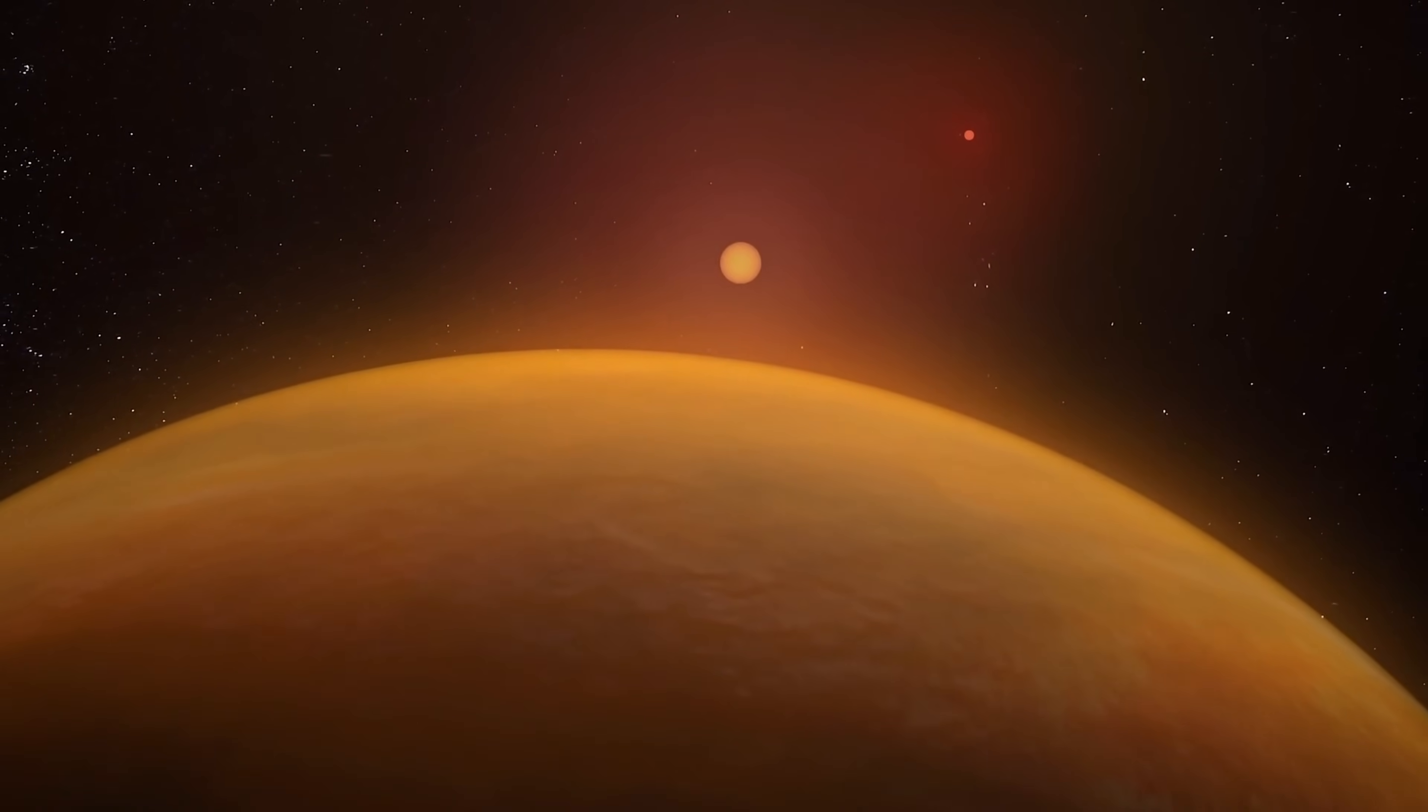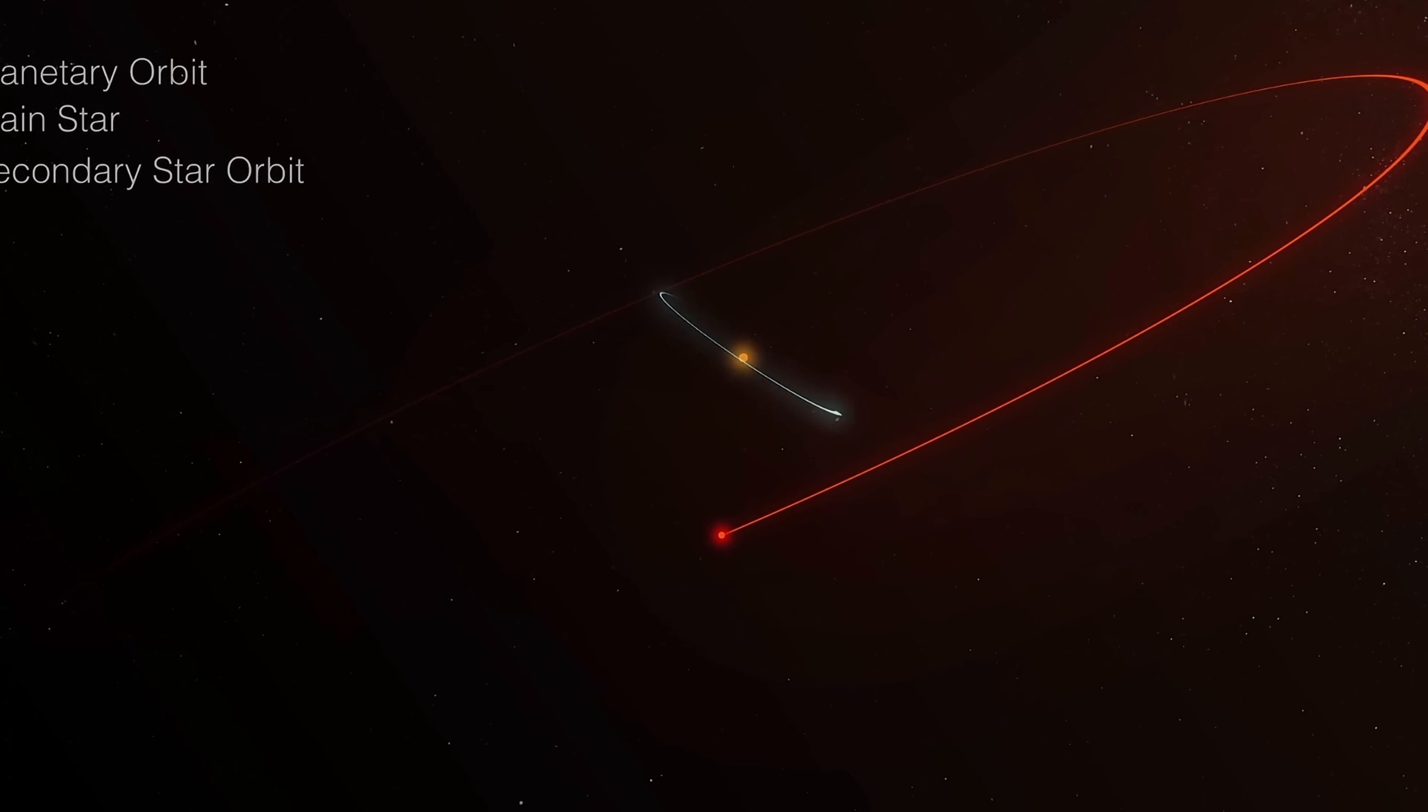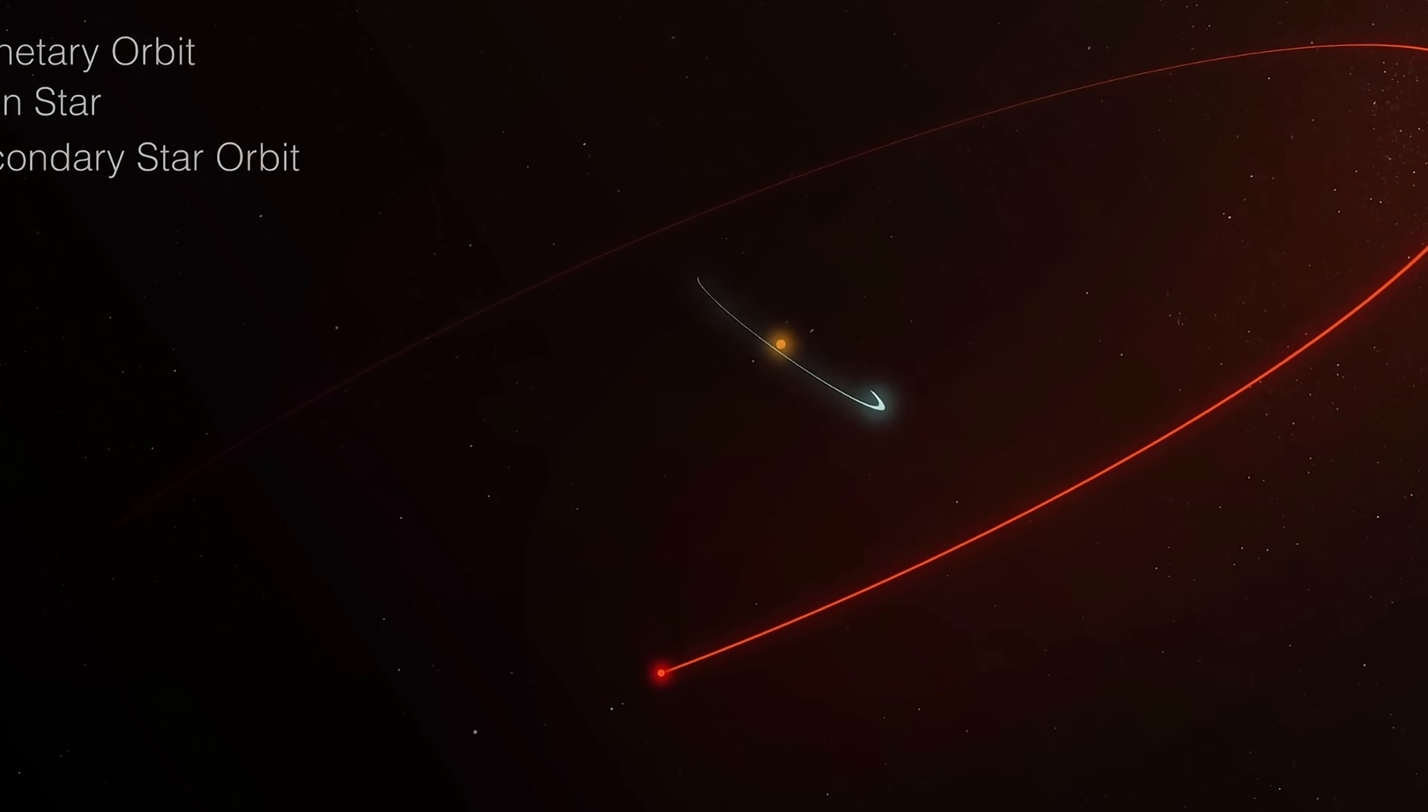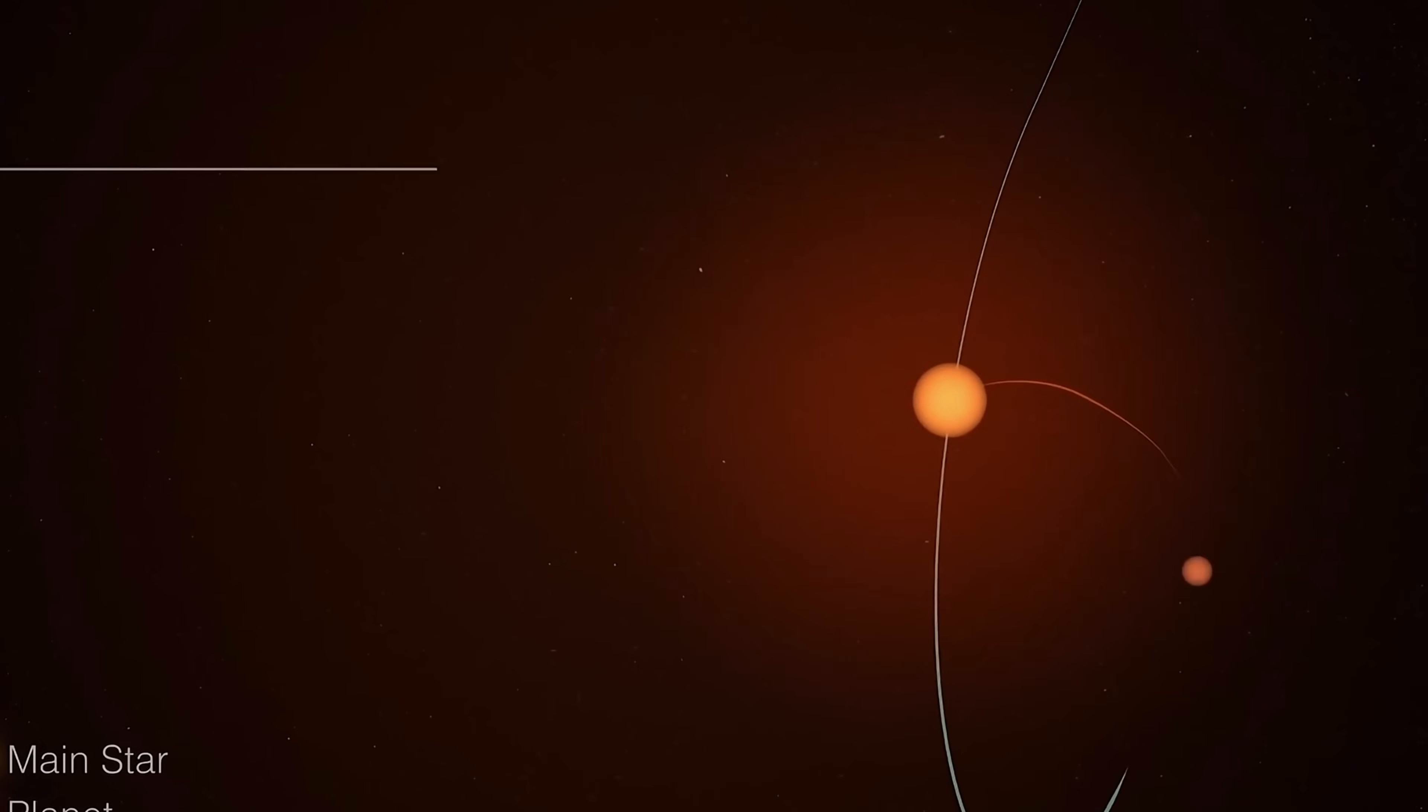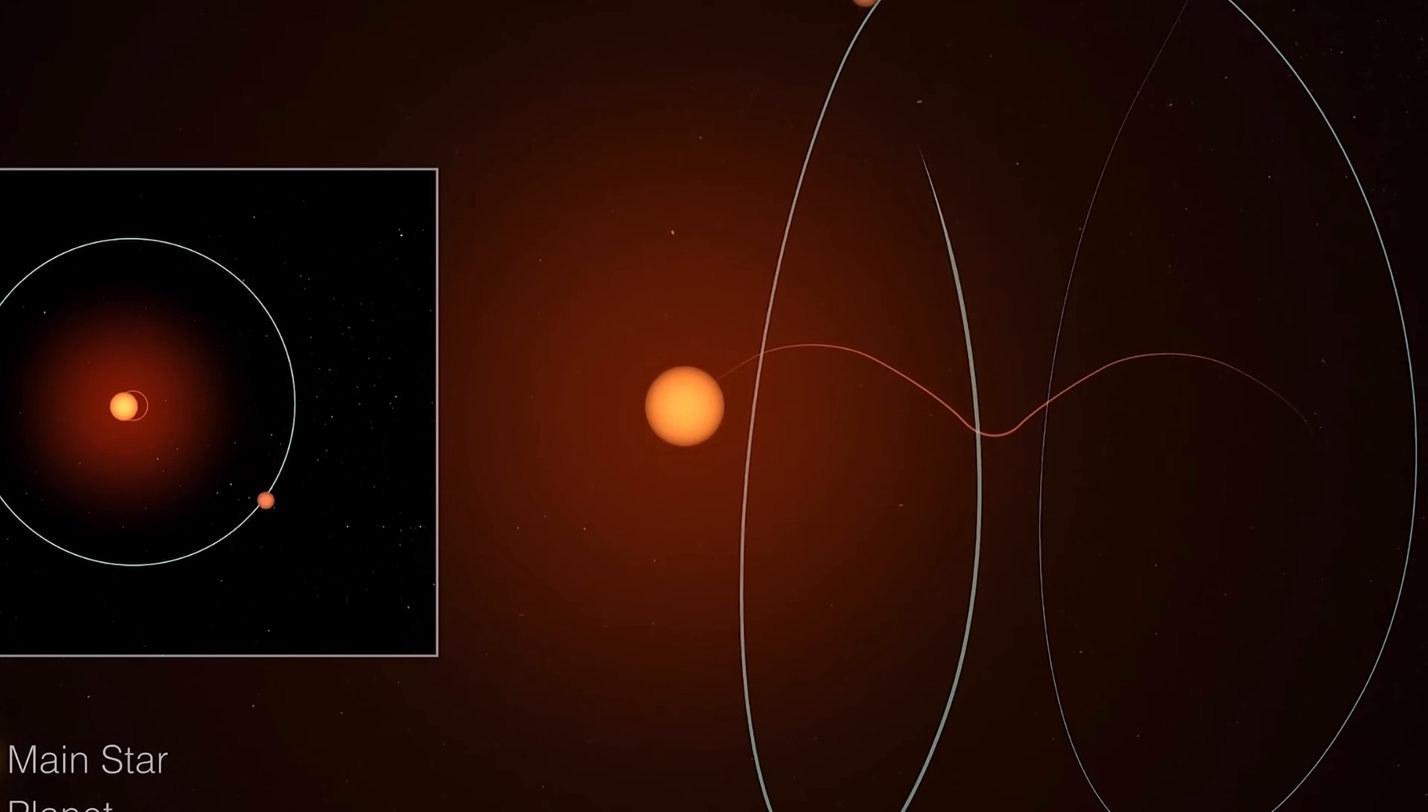And if we were to imagine what the star system looks like, it might be something like this. With the planet being in this unusual location in the star system, and the overall motion looking kind of like this. And so at the moment it would be relatively difficult to explain how the star system was created, but that's not really the point. The point is that, first, scientists were able to even see this planet using this extremely accurate new method, and second of all, they were able to create this 3D map that extremely accurately represents what the star system looks like in reality.